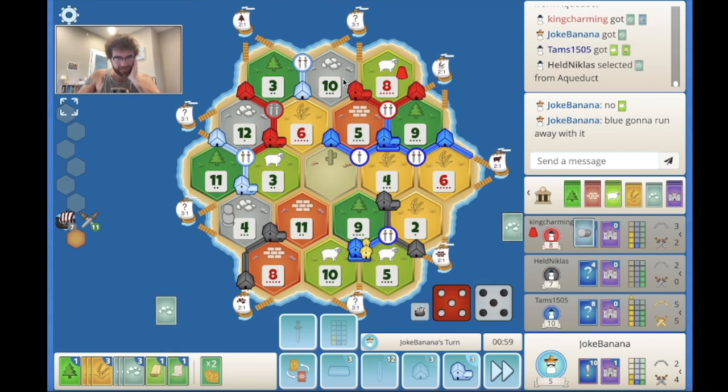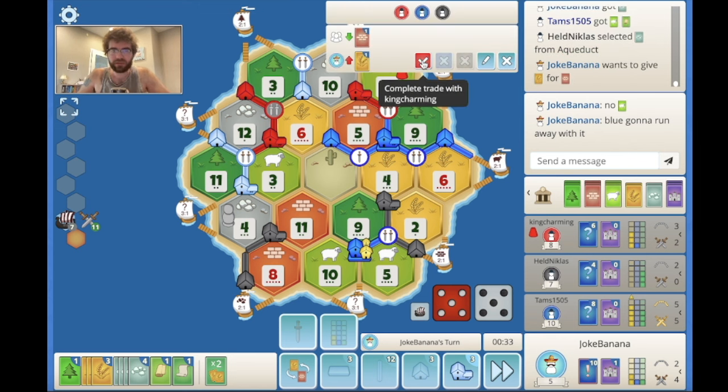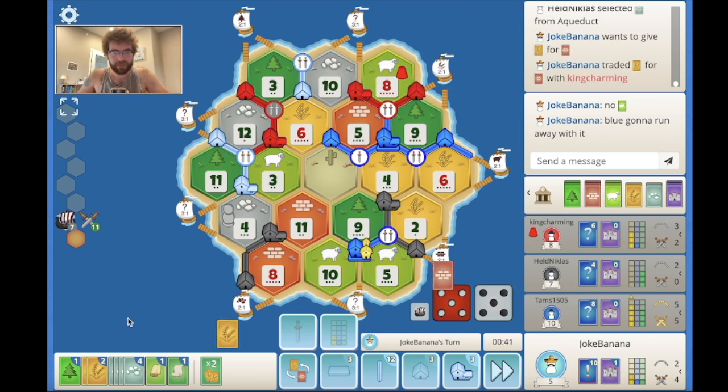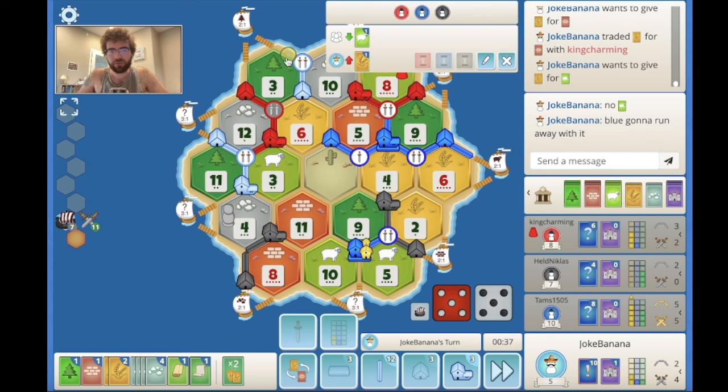So now we got the city here. We also have one of these irrigations. I really should try and build another knight to mess with blue. I guess I'll do this with red. Hesitantly. It gets me a road, which is what I need for another knight.